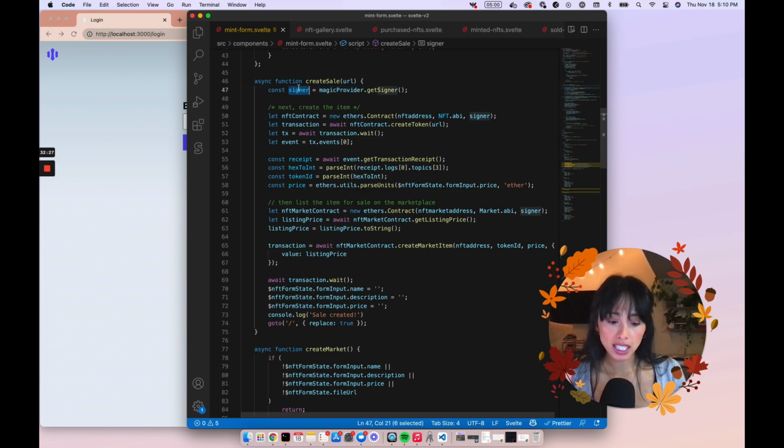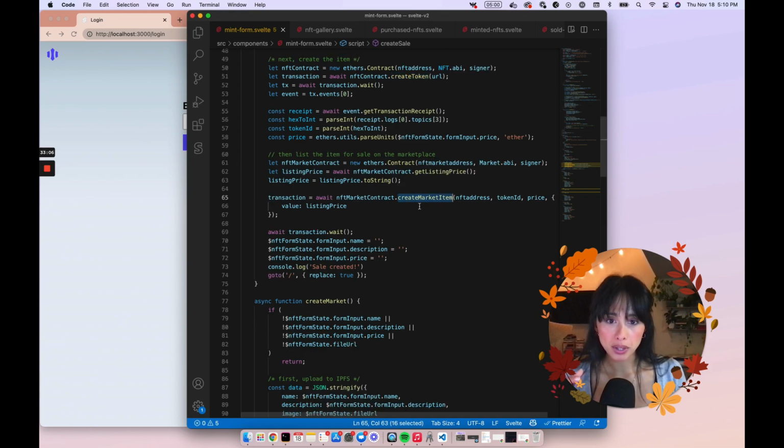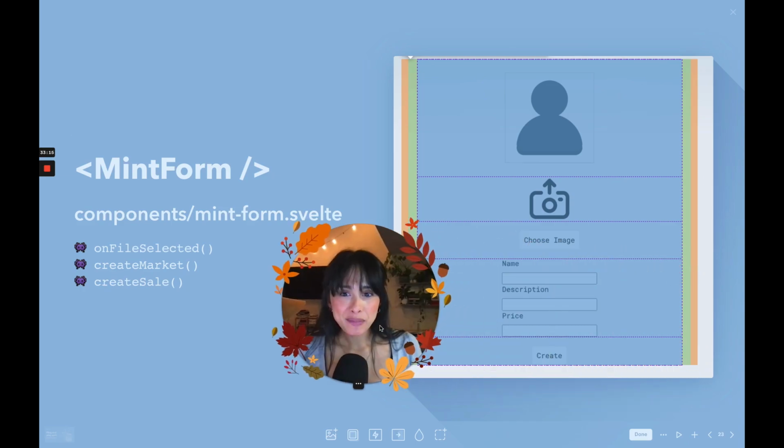And this signer is going to let us access the smart contracts that we deployed onto the Hardhat network. So for example, the NFT contract lets us do some things with it. And then we have the marketplace contract here. That's one thing the signer does: it helps us access those contracts. And then it helps us perform changes to our Dapp's state on the Hardhat network. So we can create a token, and then we can create a market item. So that's pretty much the gist of it. Let's go back.